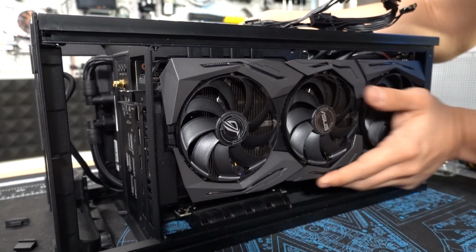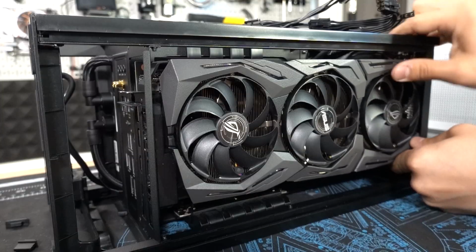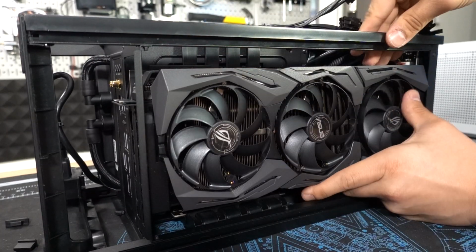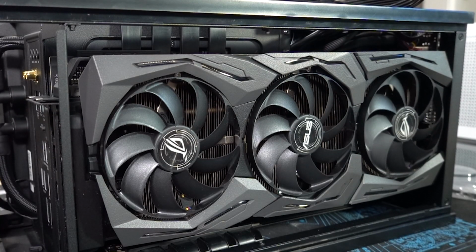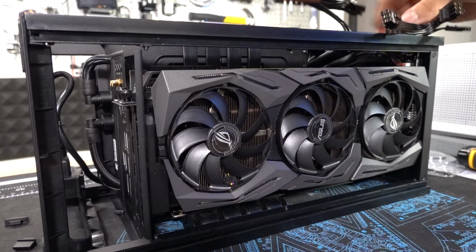Let's just get it in for now. It's like reverse birth. Be the connector. Oh yeah, I mean it fits. It barely fits, that's what she said. And then we have the cables here.